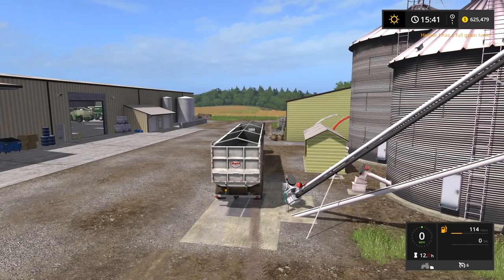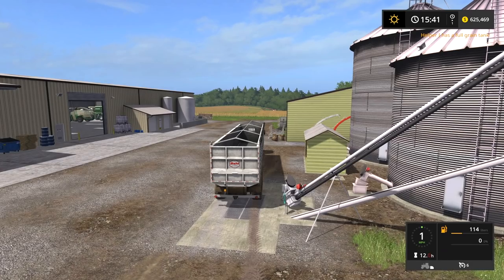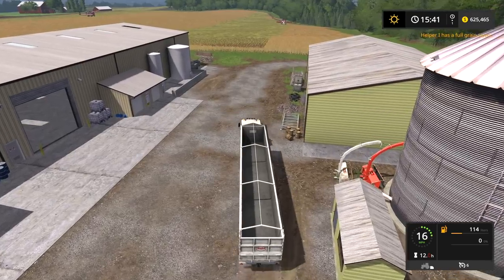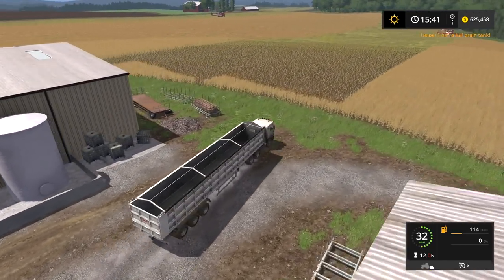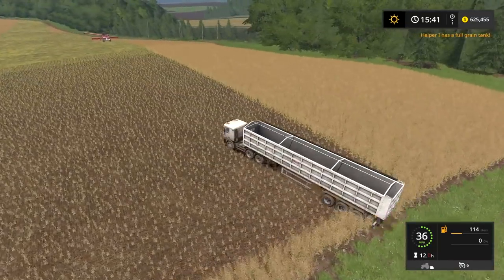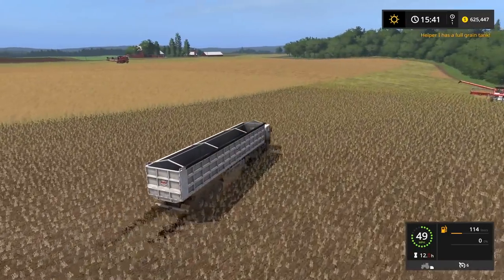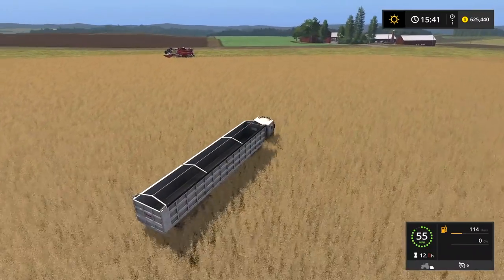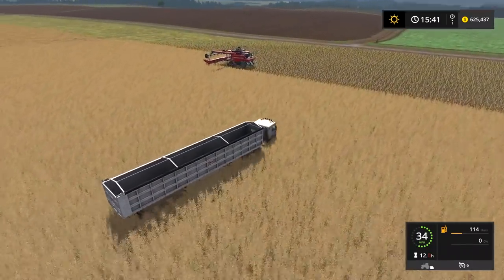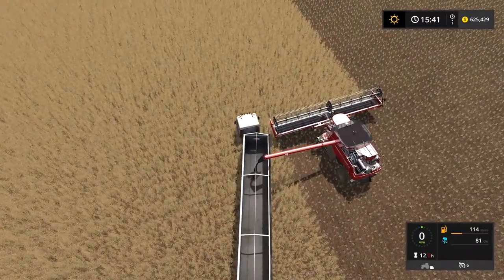Plus liquid manure is going up. Let's also take a look. What do we've got right now? 112,000 liters of canola. So we're not quite halfway there yet. However, we are getting there. We're getting pretty far along. This helper's doing a good job. They probably got 1 to 1.5 more passes before they start running out of stuff to do. So we're going to keep going. We're going to keep unloading. And we're going to try and get all this done as quick as possible.